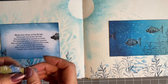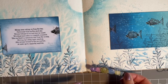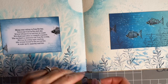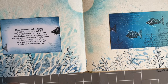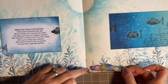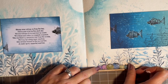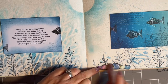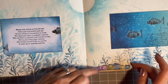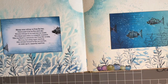Now, I have stamped the urchins out earlier. I have this thing on any little bits of card I save, I do stamp other objects. And I'm wondering about just adding the urchins here, you know. Or here, or here. No, I like it there. So, do love this little row of the urchins. So again, we'll just pop that, I'm thinking, just here, just to give me something else on the bottom there. And I've just coloured it with my watercolour pencils. I do that if you've got a little bit of spare time. I just stamp stamps out on spare card. And then I have a little box with all my extra bits in. And it's amazing how many times, and they're perfect for your journals, you know. Never throw anything away. Keep them ready.